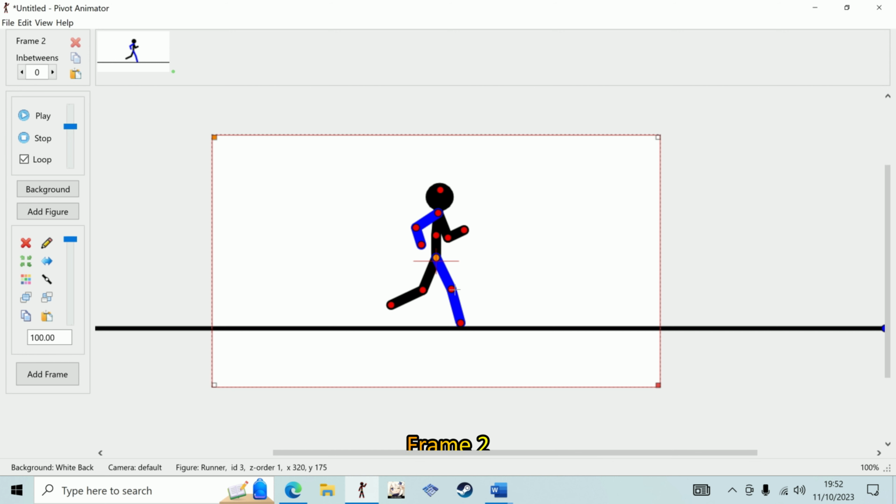Frame 2, the crossing point, drag the lead leg beneath the stick, extending it slightly to give the stick some height. Bend the trailing leg some more and pull the arms into the center. This is the highest the stick will go, and will return back to the original height later on.